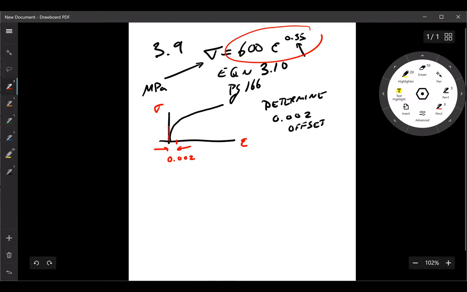Now, if you look at this equation, if you take the derivative of that, take the derivative, you stress the epsilon, epsilon, you get 600 times 0.35 times epsilon to the minus 0.65. So when we get in the limit of epsilon going to 0, the slope goes to infinity, right?